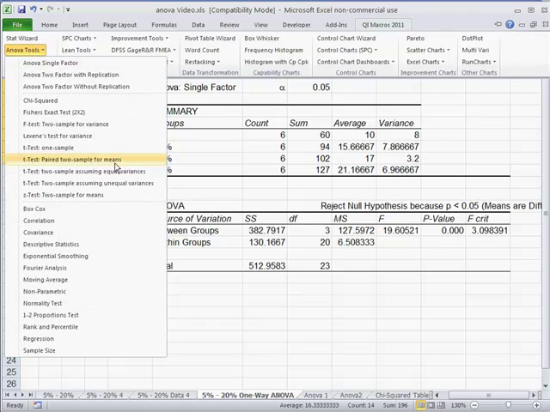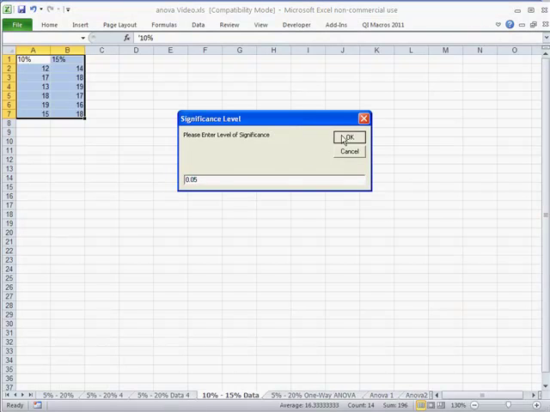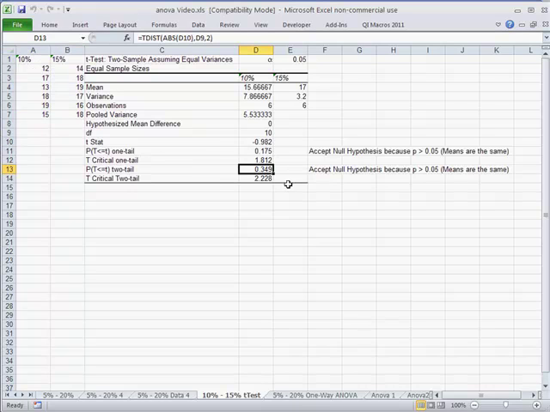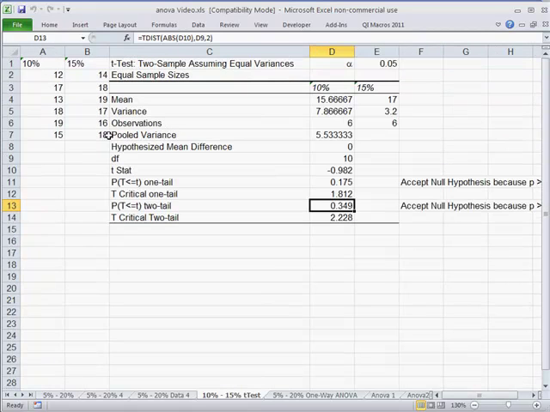I could pursue this a little bit further. I could do a t-test, and I might assume equal variances. Again, when I come here at 10% and 15%, this time the means, essentially we're accepting the null hypothesis that the means are the same. So if 10% hardwood concentration is cheaper, let's go with that. This is the kind of analysis we would do with ANOVA to be able to determine our optimal materials for producing a product. In this case, it's paper for grocery bags.